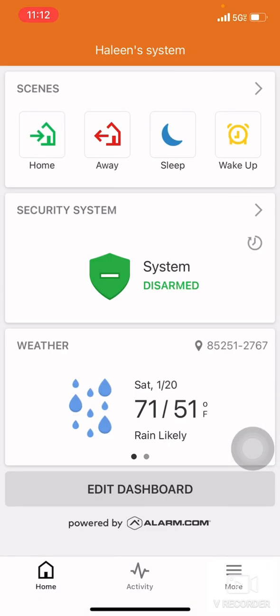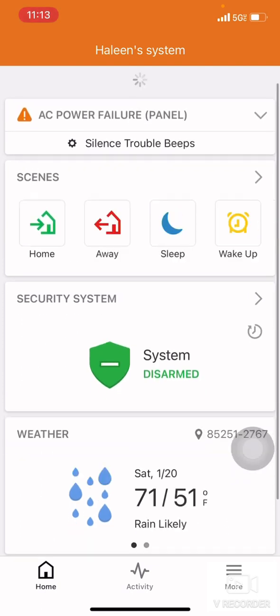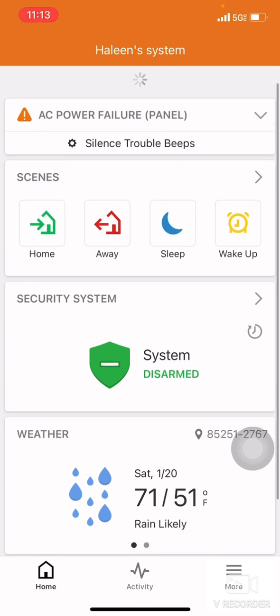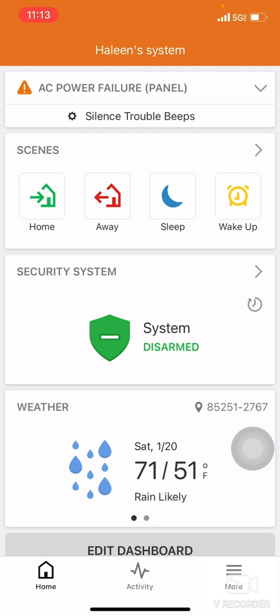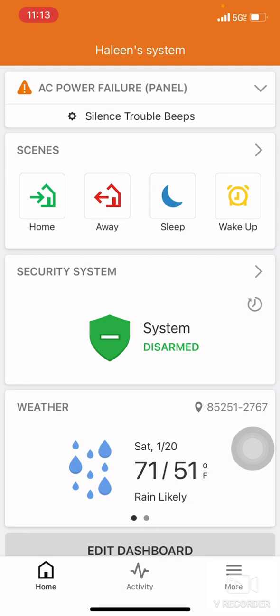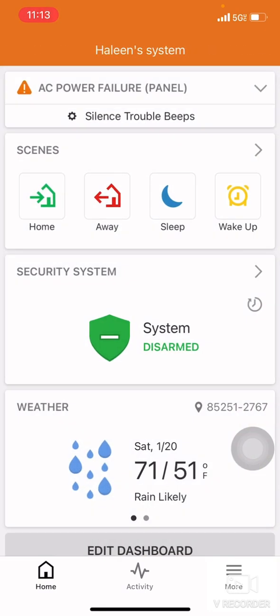You may not want them all. Like if a sensor was left open for 30 minutes, or if the system wasn't armed by 10:30 a.m., you're going to want to know that so you can respond. If there's any low batteries, any issues, loss of power, panel tampered, sensor tampered, loss of supervision on a sensor, you're not getting cell signal in your system, as you can see right up there at the top of the app, it says AC power failure. It'll show there.